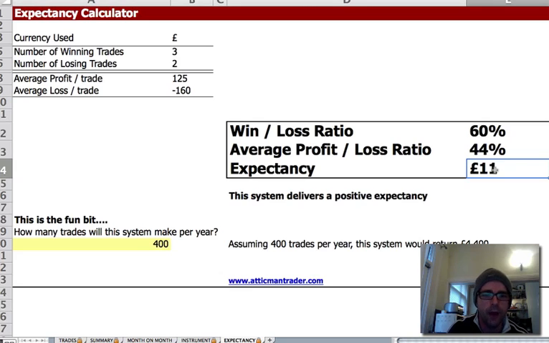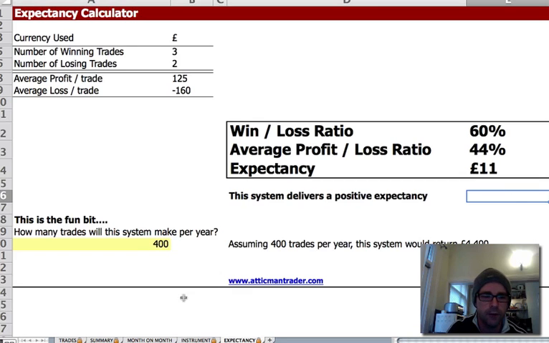So with the system that I'm currently demonstrating to you, I've placed 5 trades. This is my win-loss ratio, this is my average profit to loss ratio, so you can see that is well below 50%, which basically means that I'm losing more on each trade than I'm winning, but I'm winning more trades than I'm losing. So I have a positive expectancy for this system, although it's not fantastic. Now, ideally a system needs to deliver as big an expectancy as possible. And this is something that over time you'll have to design your system to do.